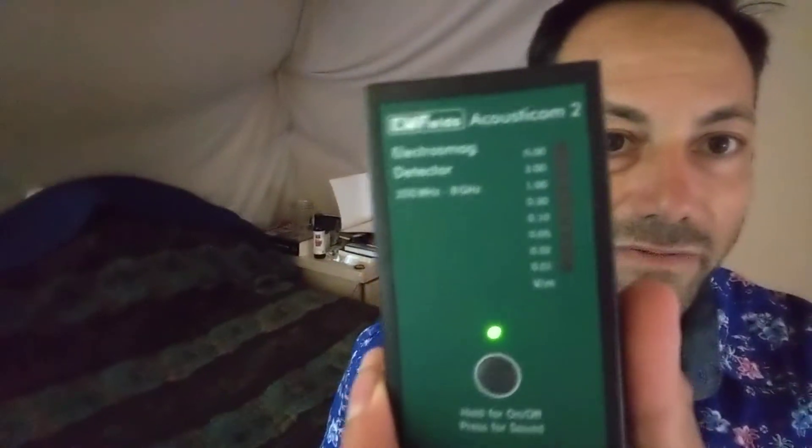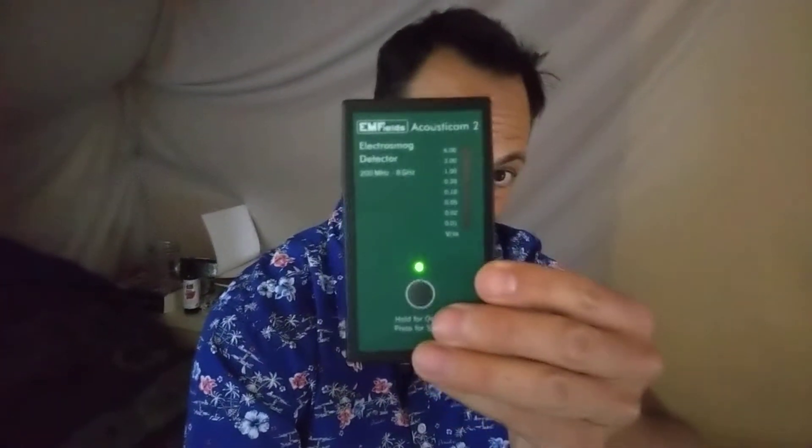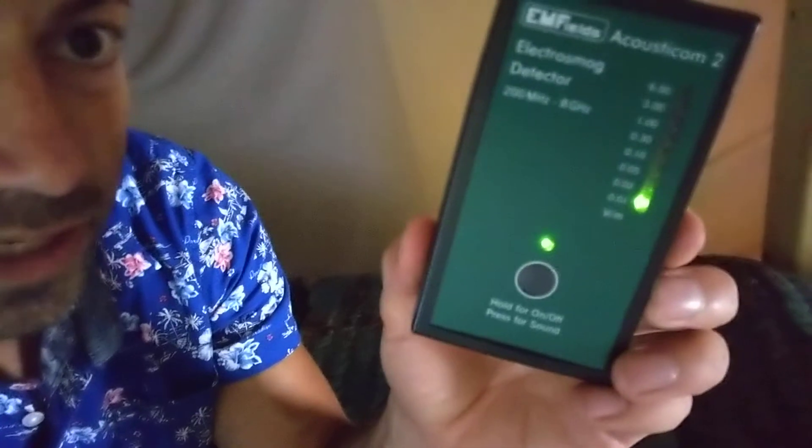Inside the sleeping canopy, the meter is on but there is zero cell phone signal, zero Wi-Fi, zero Bluetooth — no signals at all in here. In this bed, the canopy goes up to the ceiling and all around. I'm on the second floor so there could be signals coming in from the floor, but there is metal underneath this bed to block that. You need to block the floor under the bed as well as all around it with a canopy to get readings to zero. As soon as I open a corner of the canopy, you can see a little bit leaks in right there — which proves it works.